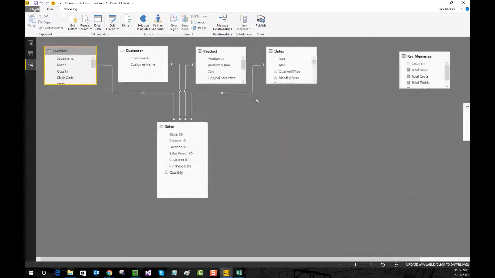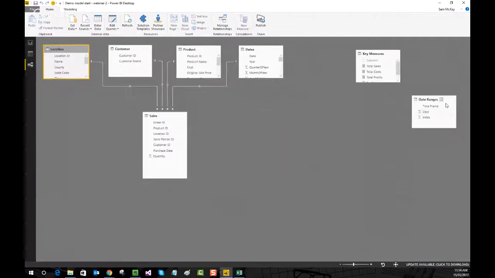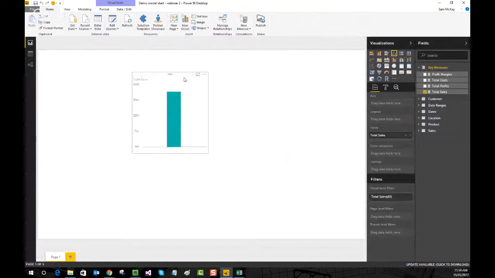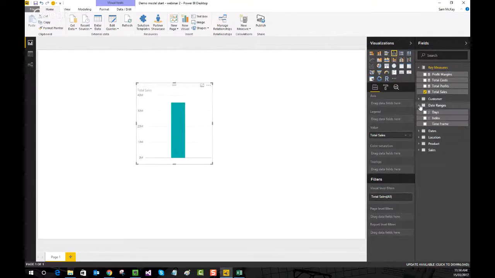Now, first of all, you always have to come to your data model to make sure that this is structured correctly. Now, the date ranges table has no relationship, so there's no relationship between this table and what's going on in here. But we can integrate it. We can gather some information from this table and then integrate it into this model quite easily. So we'll come along here, and I'll show you how we do it.